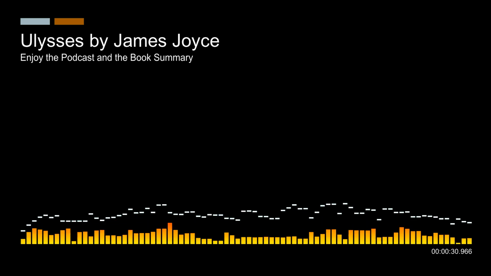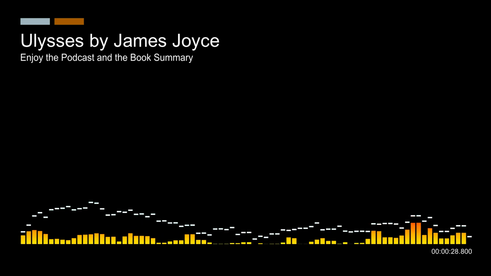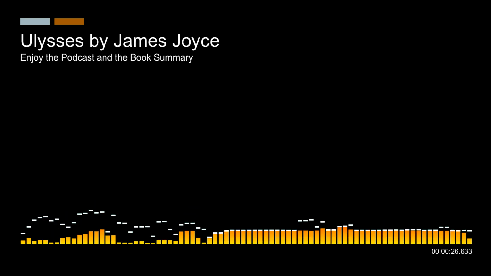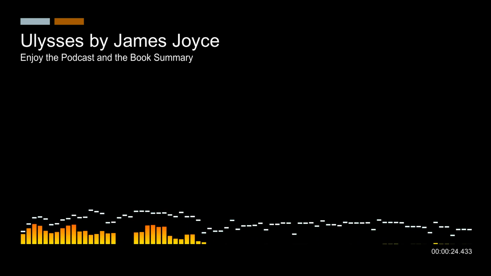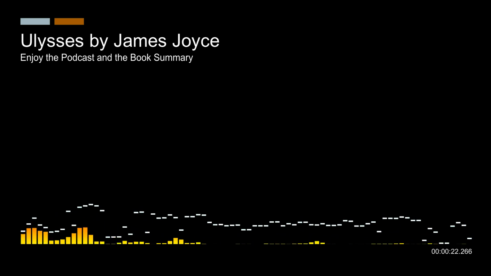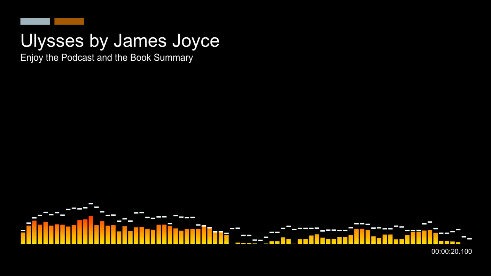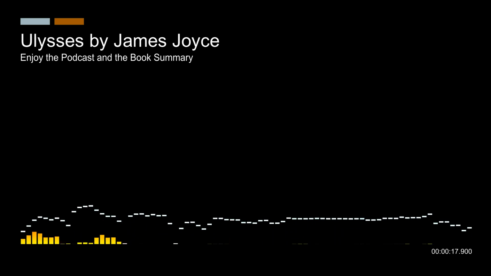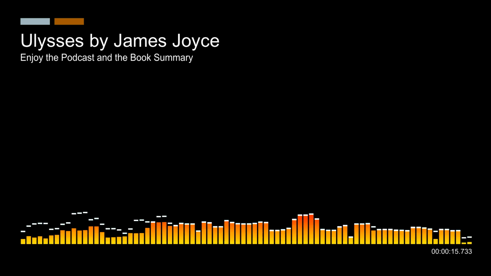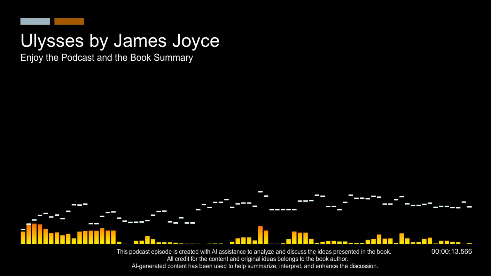And it raises a question for our listeners to ponder. How do you think those early experiences that Stephen and Bloom go through, those individual struggles, might actually lead them towards each other? What kind of understanding or maybe misunderstanding could arise from their very different perspectives and backgrounds? That's something to think about.